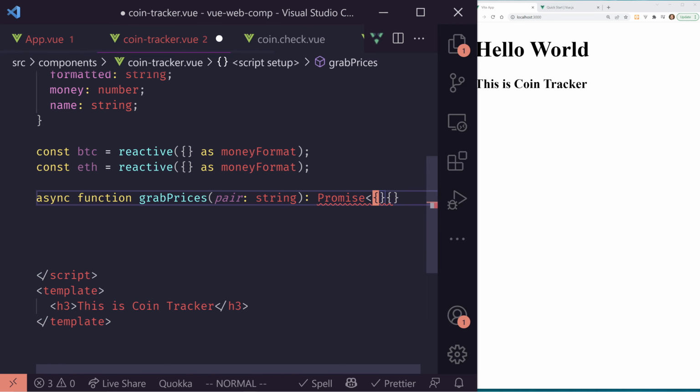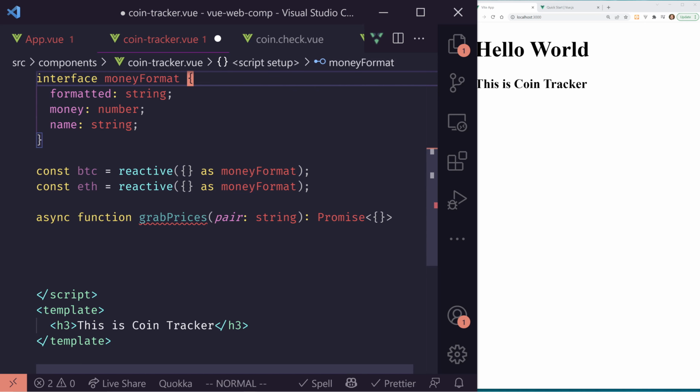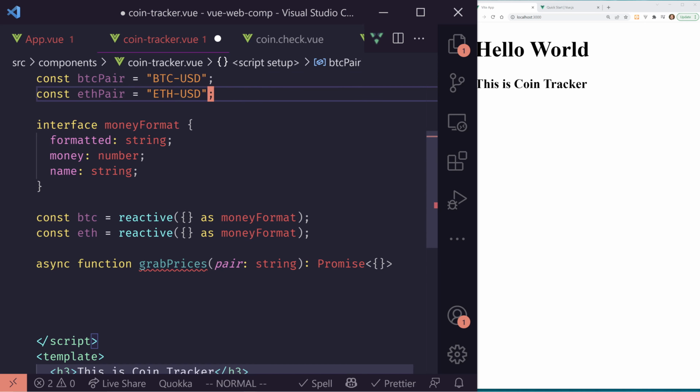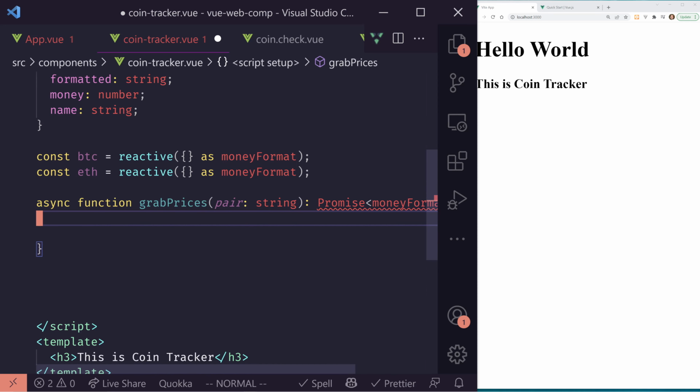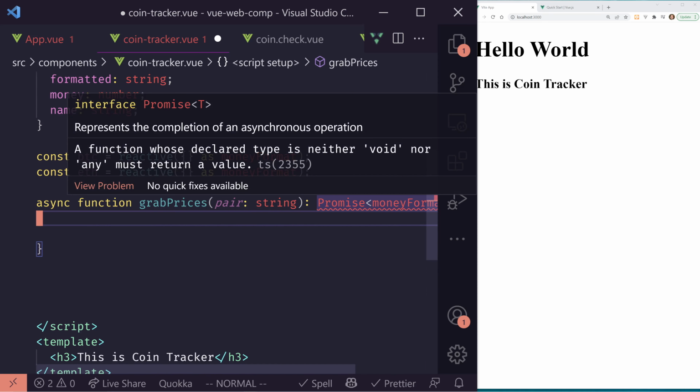And then we want to define what that promise is. And essentially, it's going to be the same thing as this money format. So I'll do this money format. And now we just need to actually pass something back. So it hasn't returned anything yet.